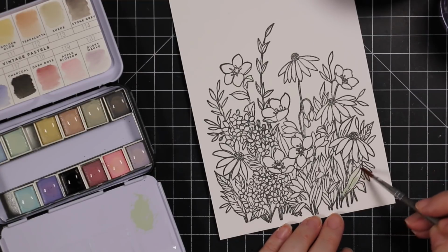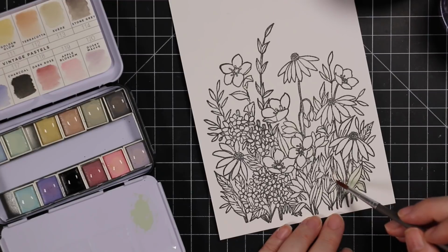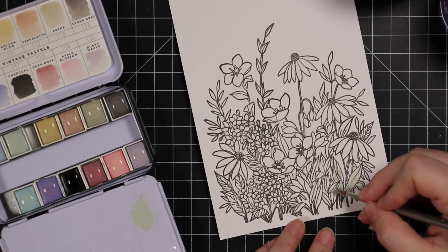So that little doohickey I used when I was stamping is just a whiteboard eraser. I've been showing that in a lot of videos recently, since I got my hands on one, and it just helps kind of glide along the top of the MISTI lid and get a better impression when I'm stamping large images, especially something like this that's quite big and has a lot of detail.